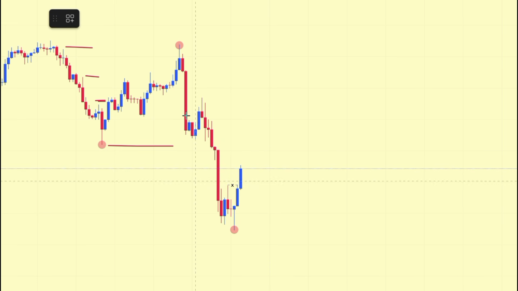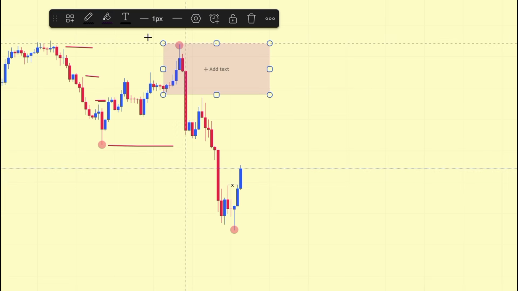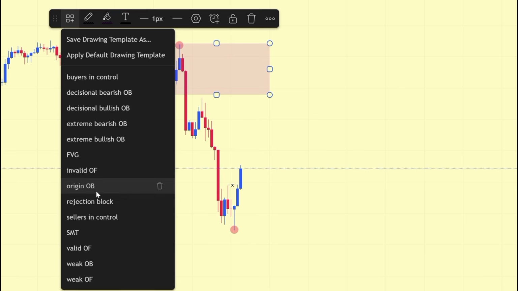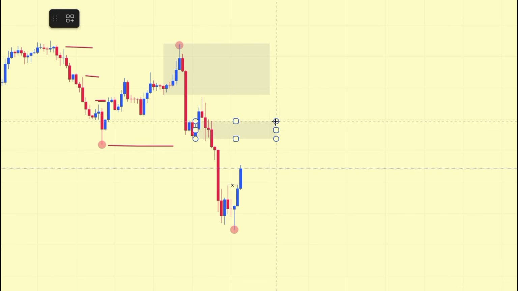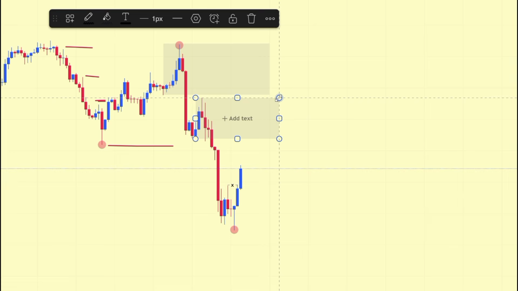I'll be starting with the order flows as usual. As I said, starting with the order flows will make it easier for you to mark the order blocks. Okay, so right there we have our extreme order flow, and in that case it's valid, not mitigated. As you can clearly see, this here didn't mitigate this order flow, and we can clearly see the other order flow, or the order flow that follows. It's this one here, and the same, it's not mitigated.